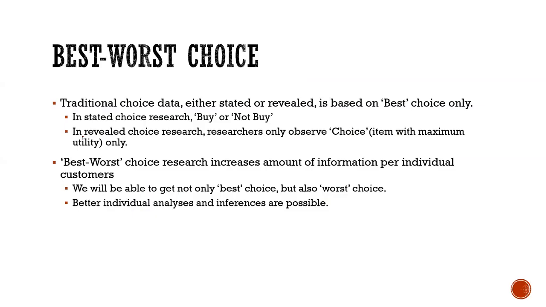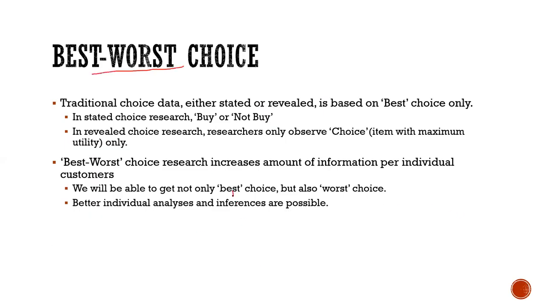Now, if you want to go a step further and design the experiments in a richer way to elicit more data, you can make them slightly more complicated. For example, in the previous examples, we looked at pizza A and pizza B, and the consumer was asked which pizza would you choose? But in the more complicated versions, which are called best worst choice experiments, you can ask them which is your best choice and which is the worst choice, instead of asking them, will you buy it or not buy it, right? So that is called the best worst experiments.